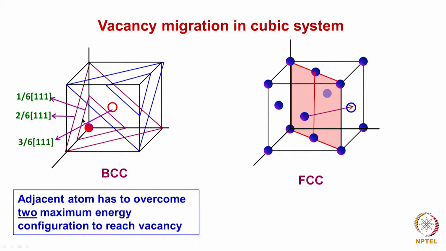That is, an atom has to be squeezed in that. That is what essentially is being shown here. There is a layer at 1/6 111 position, a layer at 2/6 111 position, and 3/6 111 position is where this vacancy is. That means that if an atom jumps from here, these layers have to be squeezed when they are vibrating apart. It will jump from there to an in-between position. Then the other layers, the atom positions, have also expanded and moved away. In such a case, that atom will jump from this position to this position. So in between, there is a point which requires less energy compared to the other two layers. This is what happens in the case of a BCC lattice.